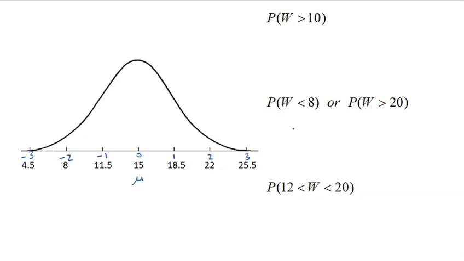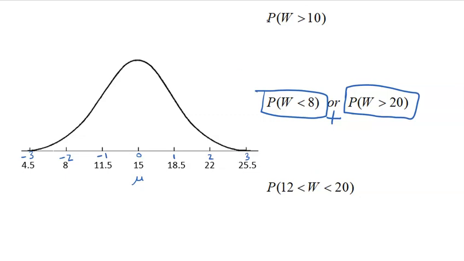Now I want to find these probabilities. Notice this is the proper notation, in context. I'm finding the probability it takes Josh more than 10 minutes to wash his car. Then I'm going to find the probability it takes Josh less than 8 or more than 20, and I'm going to do that by adding. Remember, these are two separate things. So I've got to find less than 8, and then greater than 20, and add them together. There's no overlap there because you cannot be less than 8 and more than 20 at the same time. That's impossible. And then this last one is an interval where I'm looking in between 12 and 20.